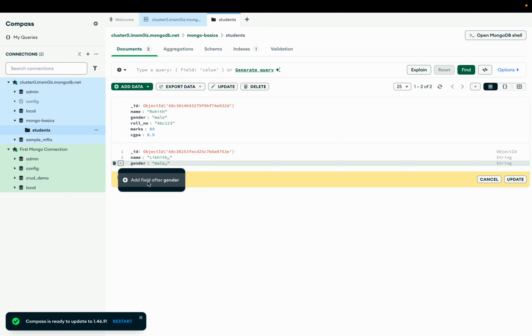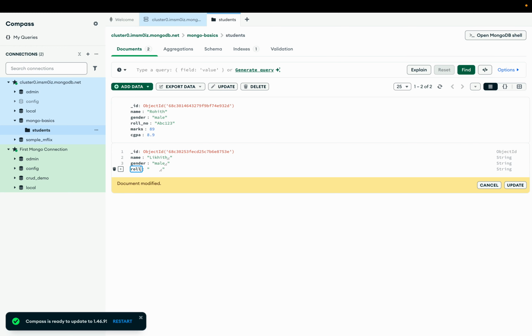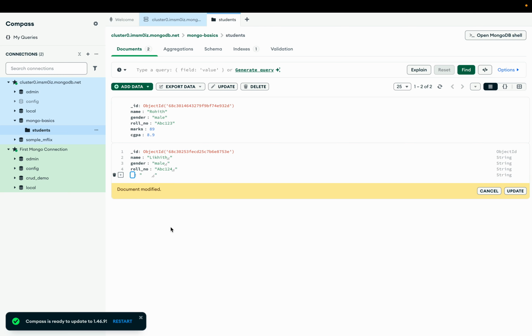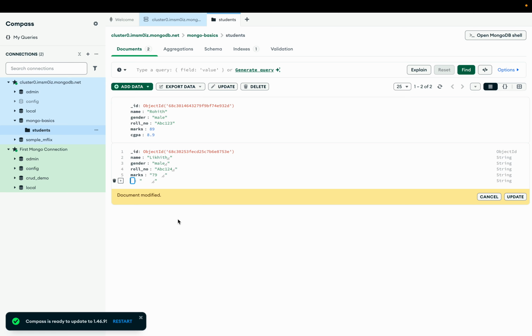Okay, plus roll number, value is, let us say, ABC124, then plus marks as 79, plus CGPA as 7.9. Okay, done. And now click update.